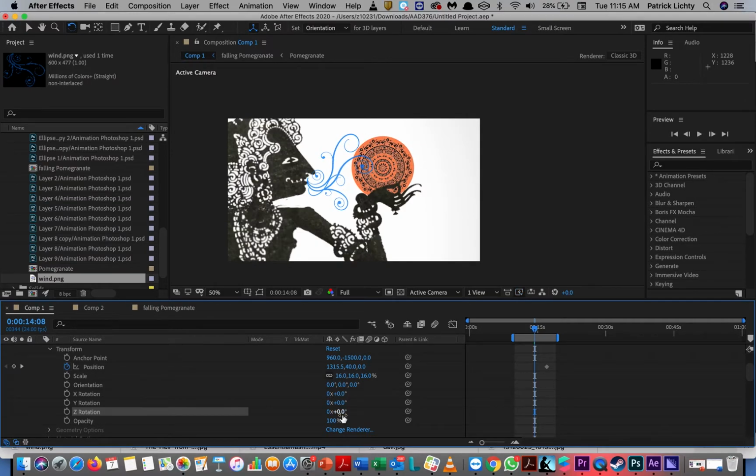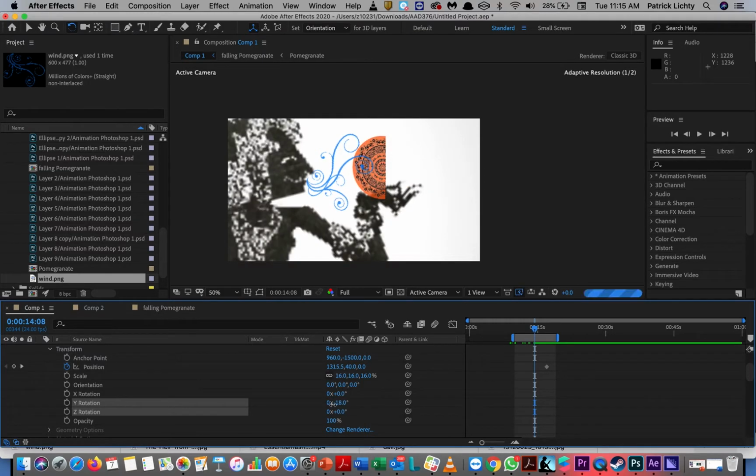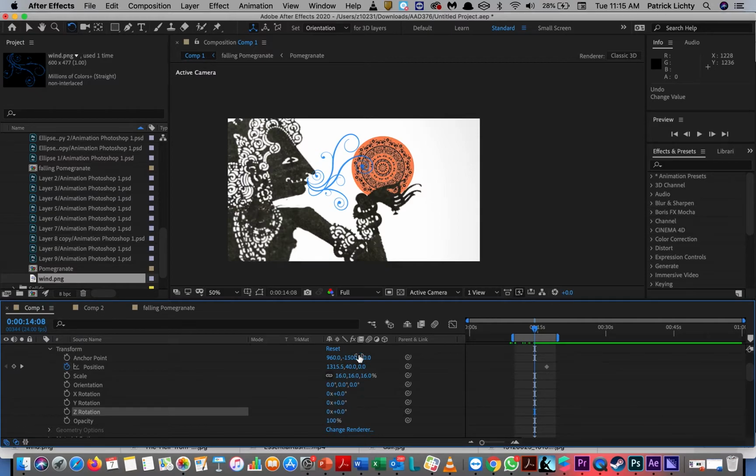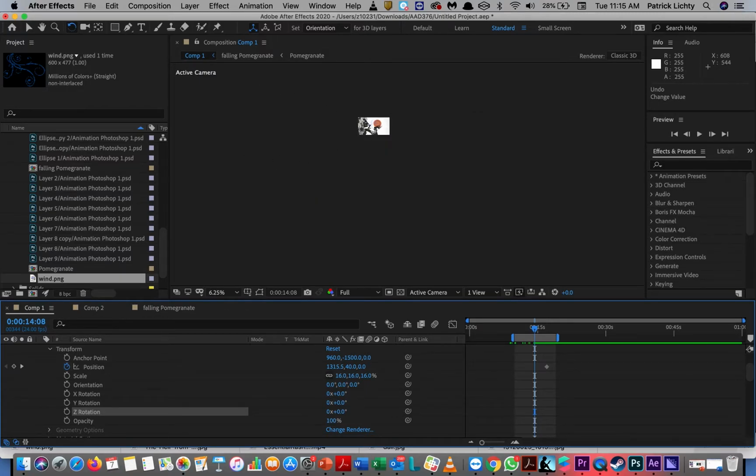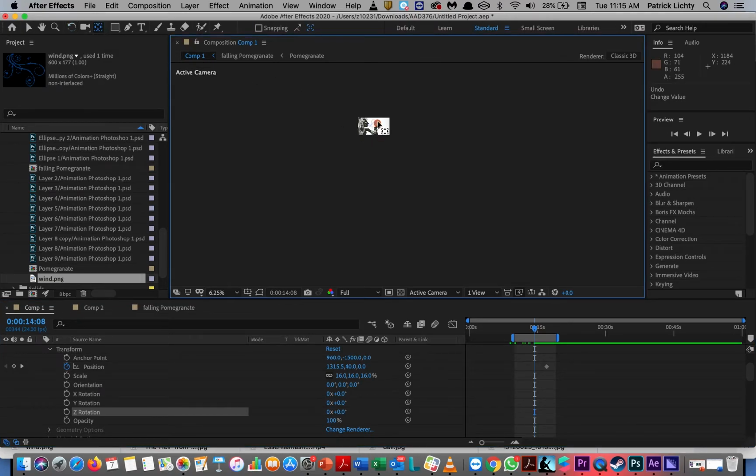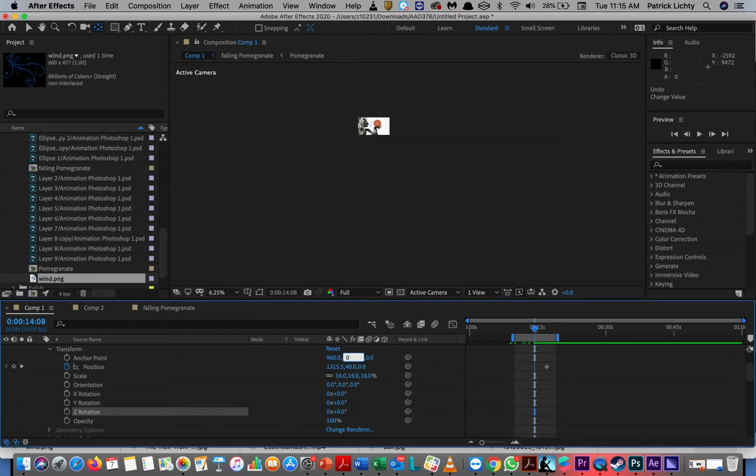Okay, I'm not going to worry about that so much. The issue here is that the center rotation on this is just way up there. So I can zoom back and see if I can find it. Let's go here, click on this, and then see if we can take the anchor point down to 0, 0, 0. That didn't do me a lot of good, actually.